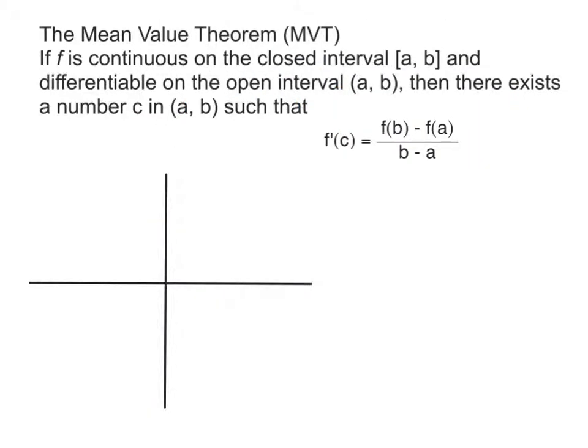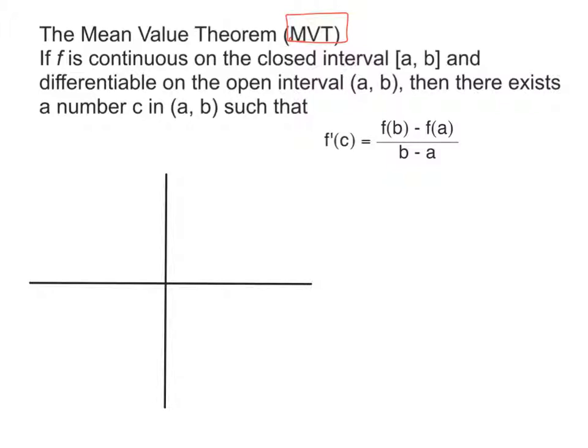Okay, next let's talk about the mean value theorem, abbreviated MVT. Just like the intermediate value theorem, we can use IVT, does not exist, we can use DNE. These are common abbreviations. If you're asked to justify why something's true, MVT is certainly one of your possibilities that any AP reader is going to know what that stands for. Okay, now again, this is an existence theorem. This tells us just that something exists. It's similar to Rolle's theorem, but let's take a look at it and I'll show you the differences.